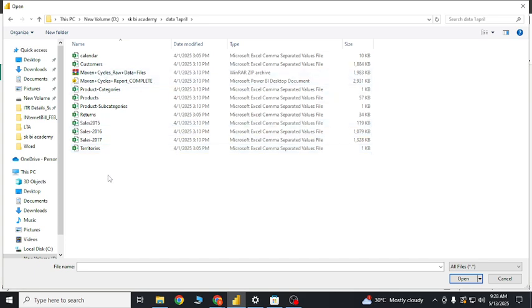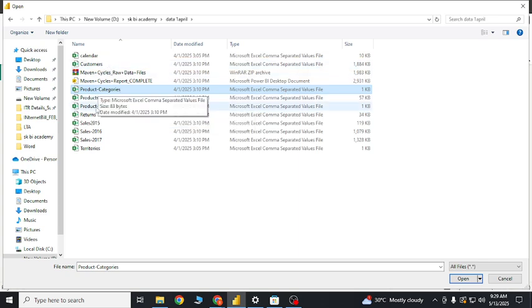Okay, so this is the sales data of one of the cycle companies. We will take that data and process that data afterwards. Sales data means these are the CSV files. CSV means comma separated files. They are opened by Microsoft Excel, so you may get confused with this. This is not the exact Excel file, this is the CSV file. CSV files are different, Excel files are different.